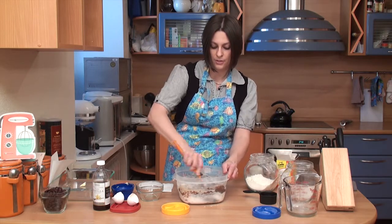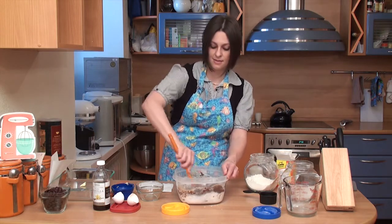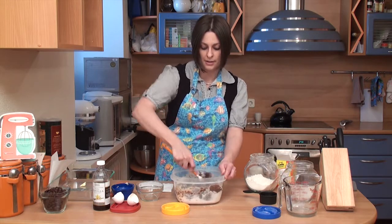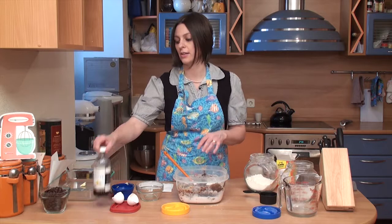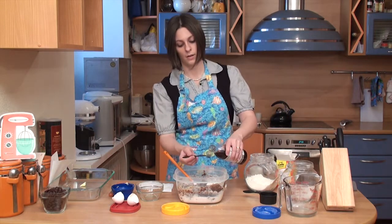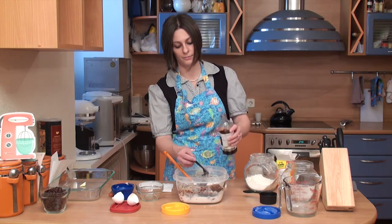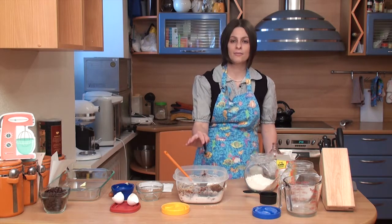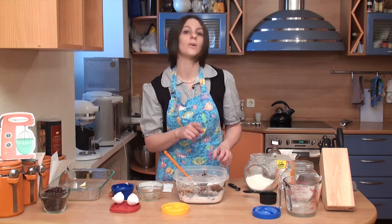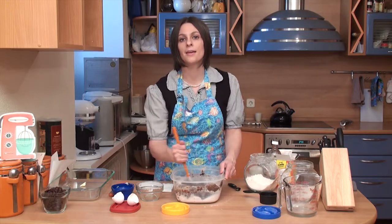And you'll want to add in your vanilla, just to help make that sugar work in a little bit better. So once you have all of your sugar incorporated, and you add your vanilla here, and you get a little bit more liquid, we're going to add about 1 teaspoon of vanilla, just in case. So this is a 1/2 teaspoon that I've got here. I'm going to add in my teaspoon of vanilla. Right now, it kind of looks like this isn't going to get very liquidy, but you'd be surprised at what vanilla can actually do to make things liquidy. So I'm just going to take a minute, stir this all up, and we'll be right back.